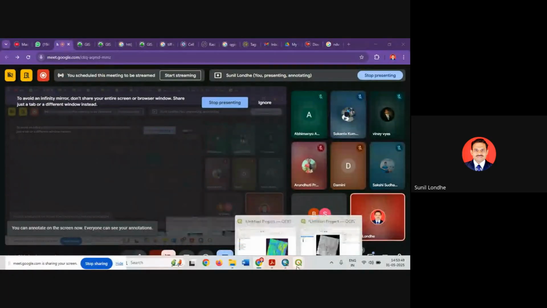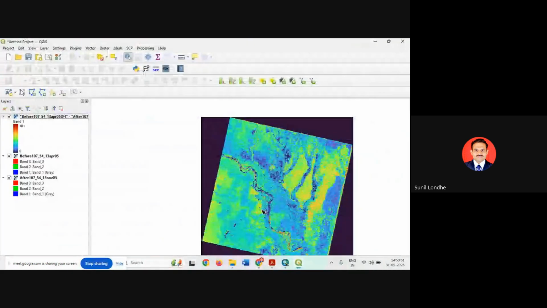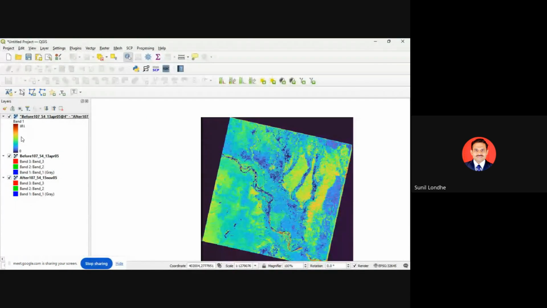So we'll discuss ground truths side by side while you will be working on this. We have seen the visual image interpretation elements that day. Let me take the same image.